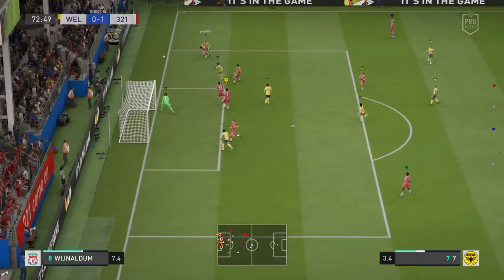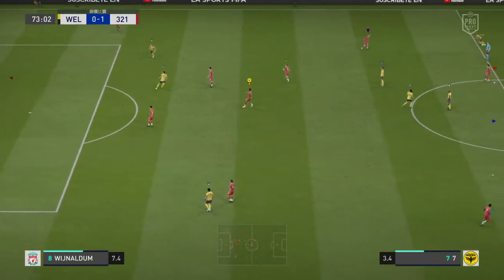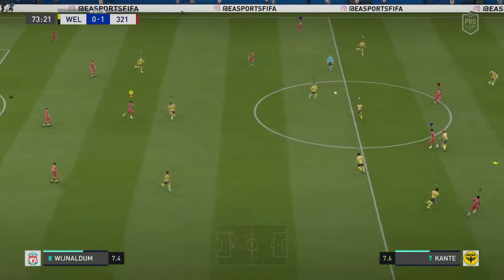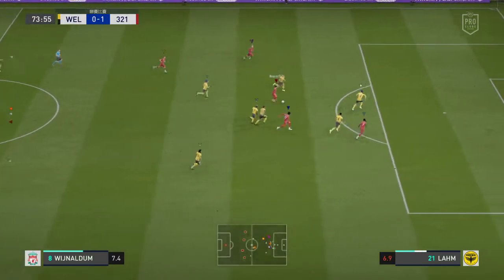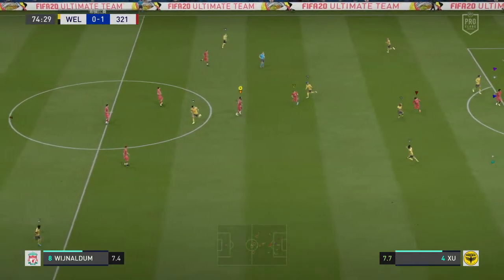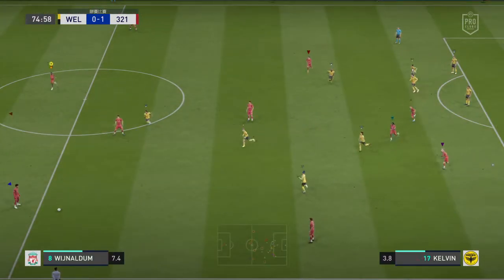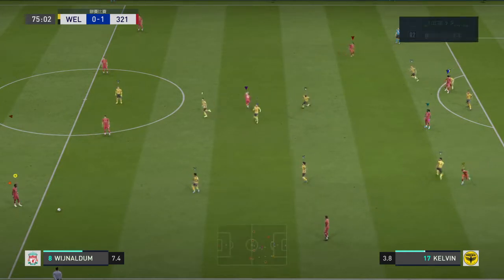We could get a cross in here. And that, for sure, is a goal kick. Bagnall into the attacking third. Very comfortable for the keeper. Tight call, and he's made it. The flag's up. Some relieved faces amongst those defenders there. I think they thought the flag was going to stay down.